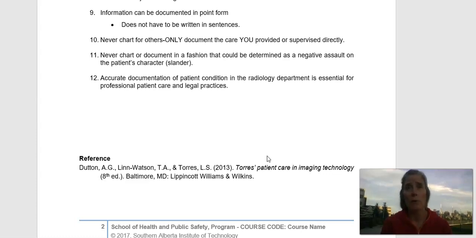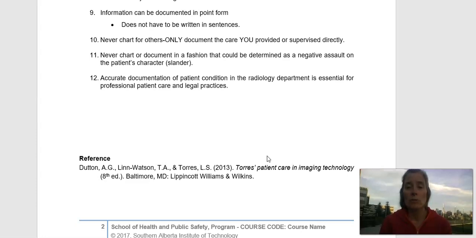If you have, though, a patient who's coming through emergency or as an outpatient, the requisition will serve as that documentation for charting. So, for instance, if a patient came in through emergency, they've asked for an exam or a procedure where the patient must stand, and the patient is unable to stand, and now all of a sudden you need to, say, do the x-ray in the wheelchair versus having them stand up. That would be something you would document or chart on the requisition, and you would provide details.